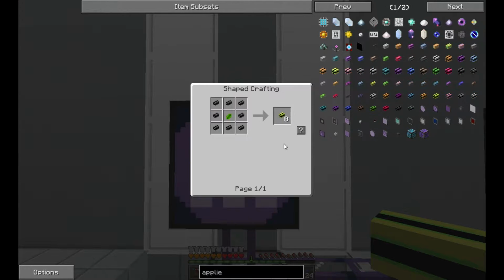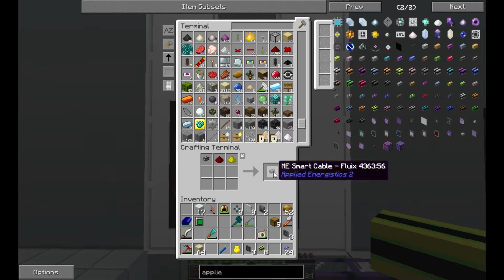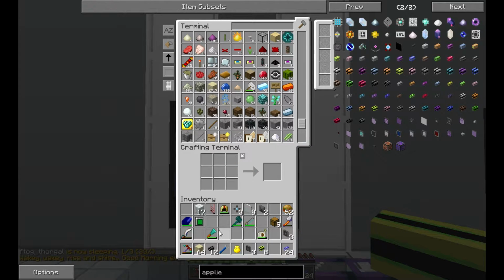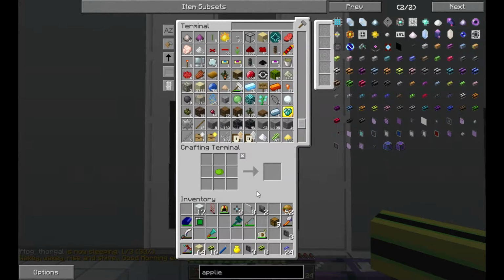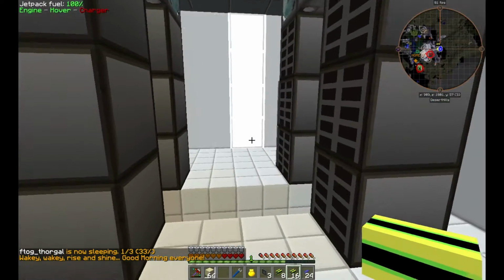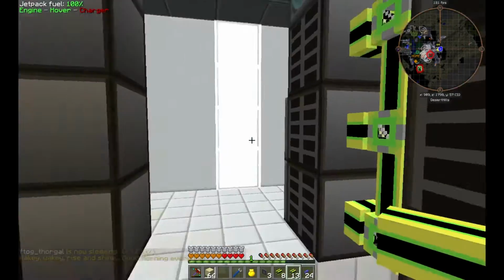Oops, let's do that again. Maybe it's this one we need to make. Yeah, there we go. So there's 12 more of that. And let's put that back in the system and then click on this one, and that gives us 16 more. That should be enough. So what we want to do is hook these up like this.